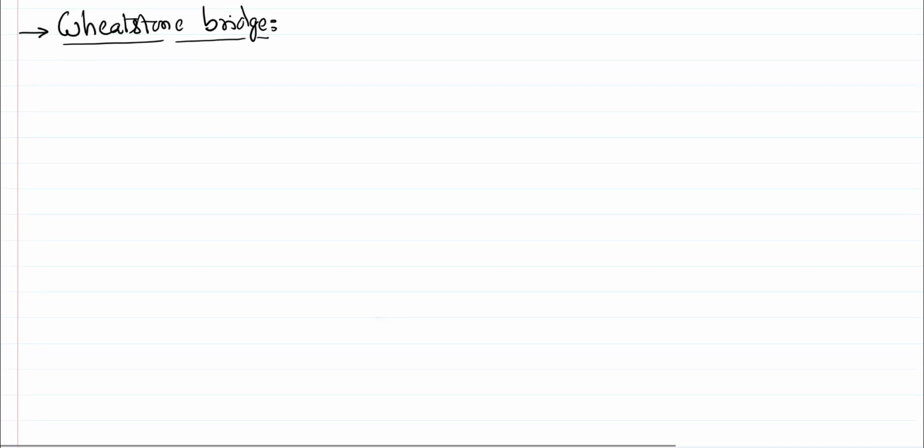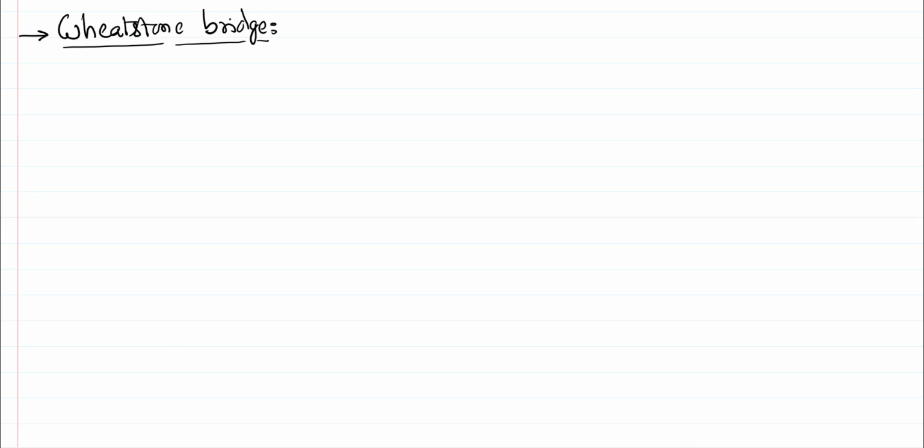Well, in this video, let us try to understand what we mean by Wheatstone bridges. So first, Wheatstone is the name of a scientist. On his name, it's being called a Wheatstone bridge. It's a combination of 4 resistors where the Kirchhoff's laws are applied and the simplified result is shown for you.